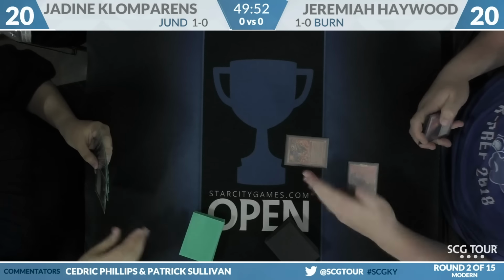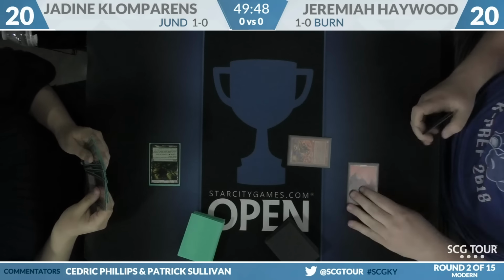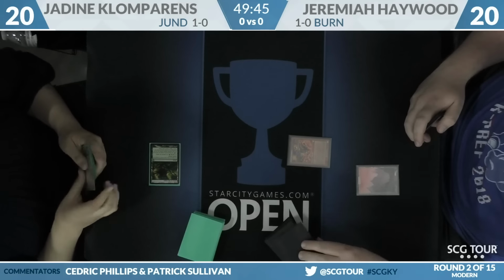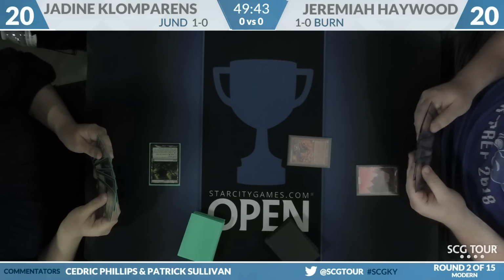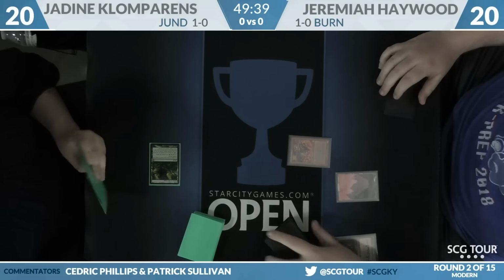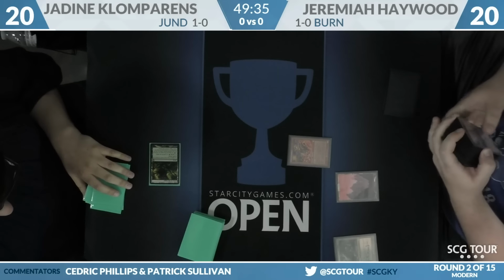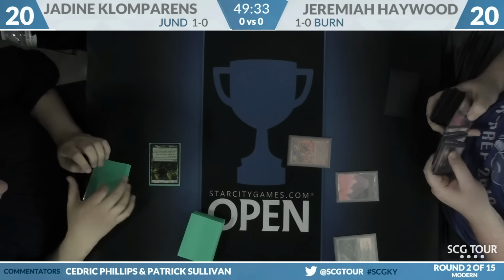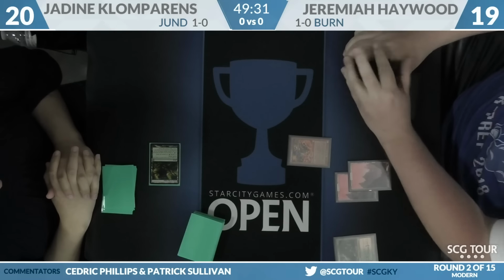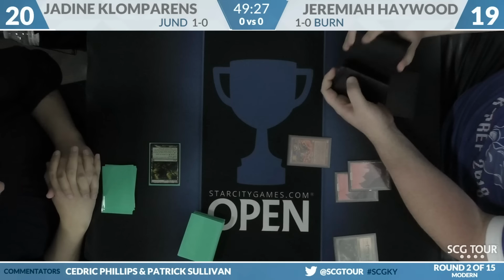Interesting, as we're going to start things off with a Grim Lavamancer for Jeremiah Haywood. 2 of those in the main deck. Yeah, I think I've liked 2 Lavamancers for a while, and now with humans being the deck with top billing, I think it's a no-brainer. Jeremiah going to play a Bloodstained Mire and sacrifice that. You see Klomparens starting off with a Treetop Village. Not a lot of decks do that in Modern, so I think if Jeremiah is pretty familiar with the format and certainly familiar with Jadine, he knows what she's up to.